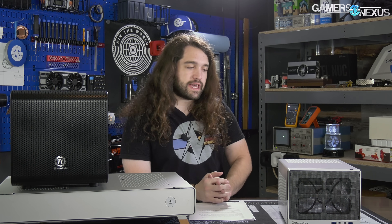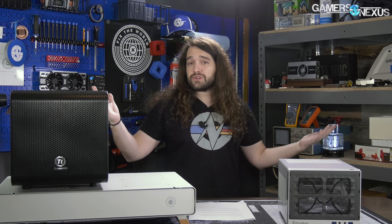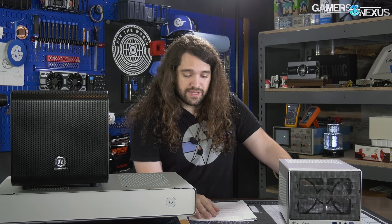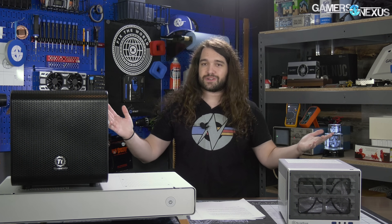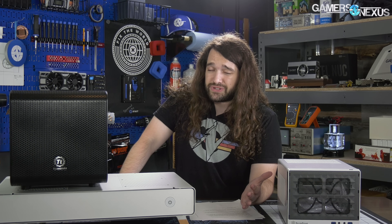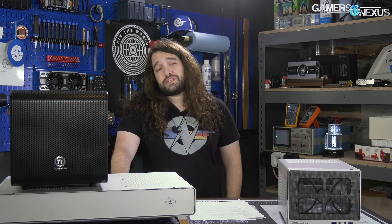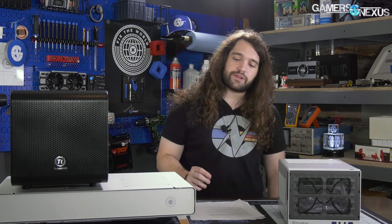That's the start of our ITX case reviews — we have a lot more coming, focusing on performance-oriented ITX cases for chart comparability. The Taku, although it looks bad in some thermal tests, isn't really meant to be a performance case. It's basically a rich media center case — something that fits your high-end living room with your high-end TV and high-end friends driving Audis and BMWs. Although we could criticize its design, it's hard to fault it too hard for thermals because it's just not trying to excel there. If you don't use a high-power GPU like a 1070, 1080, or similar class and pair it with a lower-power CPU, you'd be okay. But if you're planning to pair the Taku with a high-end graphics card — which you could afford, clearly, since you're spending $300 on a case — you might have a problem.